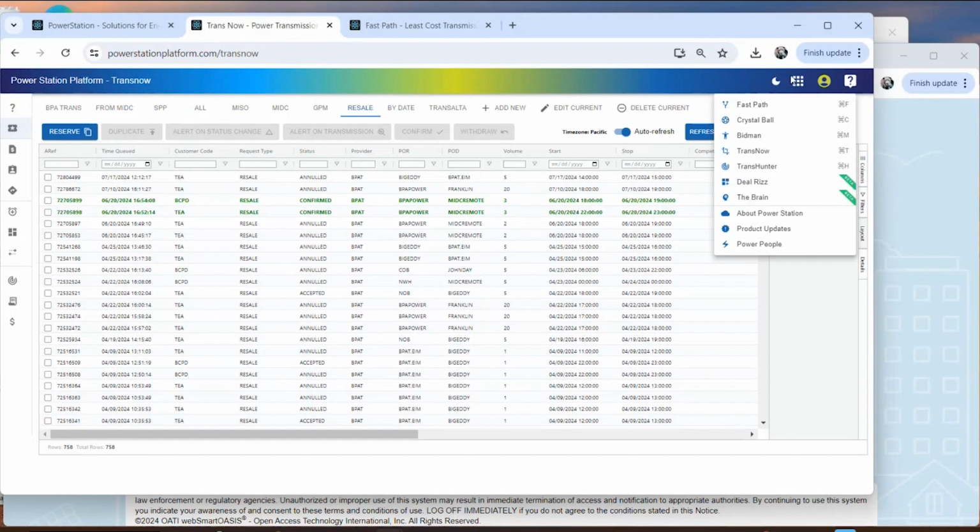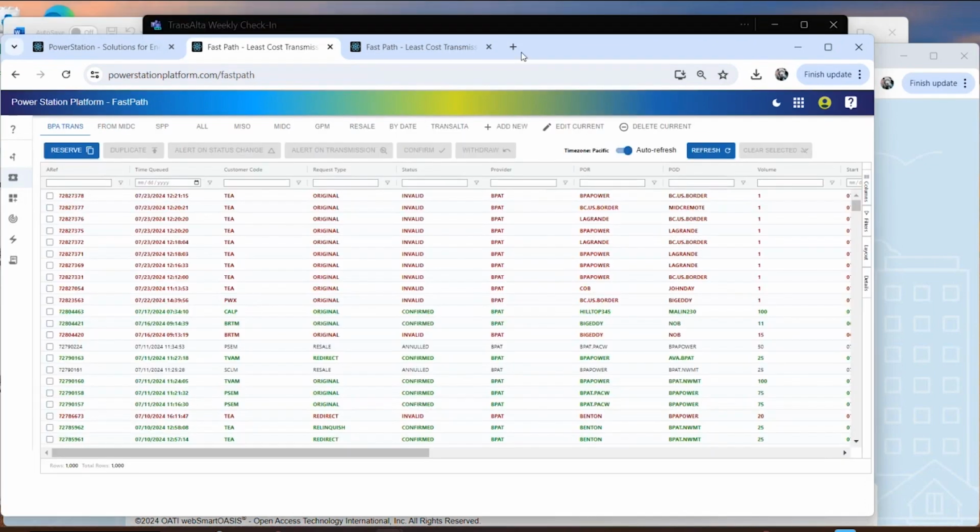If you look in this bit column, there's like a little grid. This is where all of our applications are so that you can choose which application that you want to go to. We do have hotkeys for those as well if you end up wanting to use them. And so you can actually click here, like if we wanted to talk about FastPath, we can just click on the FastPath.